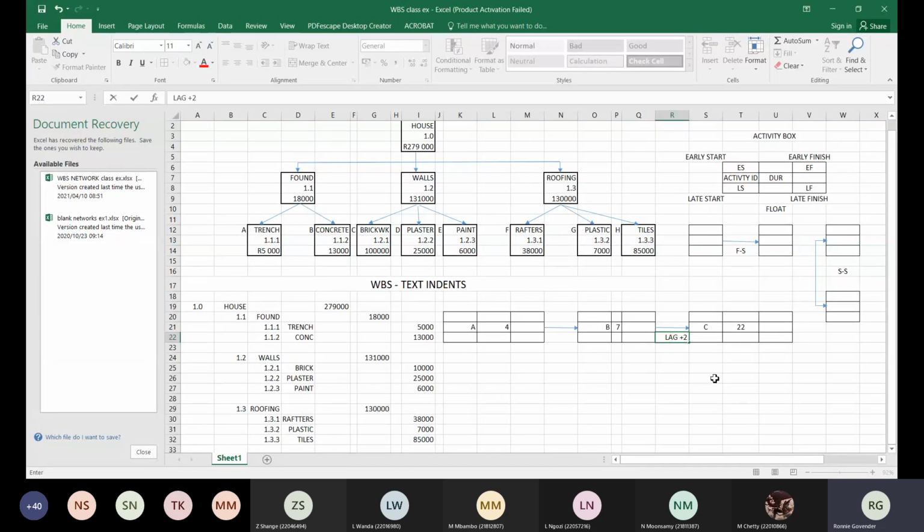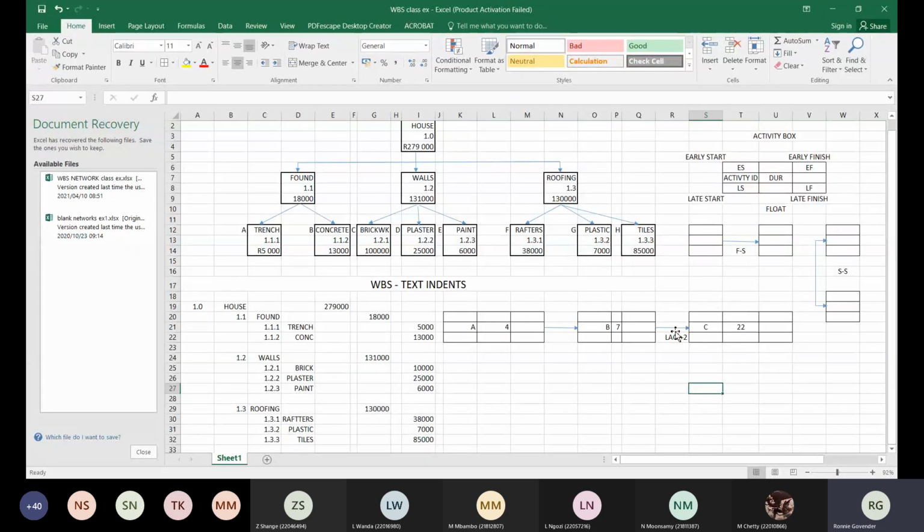Basically what I'm saying here is that when I pour the concrete, I can't go and start the brickwork immediately. I need to wait 2 days at least for the concrete to dry. Only then can I start laying bricks, because I don't want the bricks to start sinking or falling on one end because the concrete is not cured properly. So we call that a lag, meaning that when I finish that, I need to wait for 2 days before I can start the brickwork. So you put the lag on the arrow, you show the lag there.